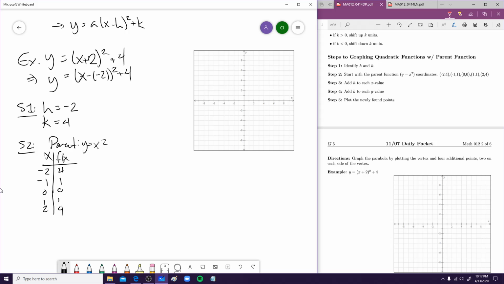This is always going to be true because it's always y equals x squared, and no matter how many times you put negative 2 into x squared, it's always going to spit out 4. Right? And if you just have it memorized, that's fine. It'll make your life a lot easier. So now steps 3 and 4, I'm going to combine. So step 3 and step 4.